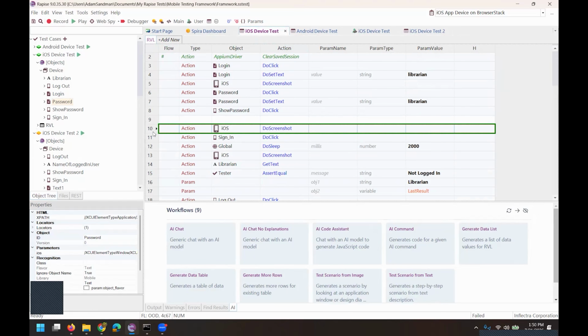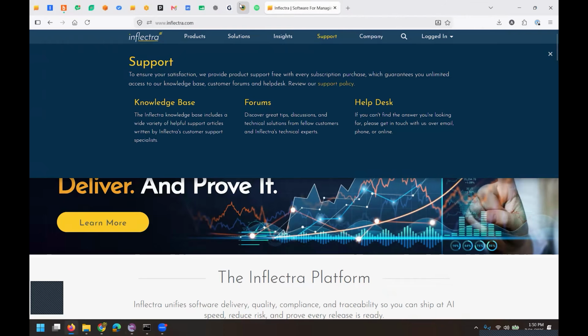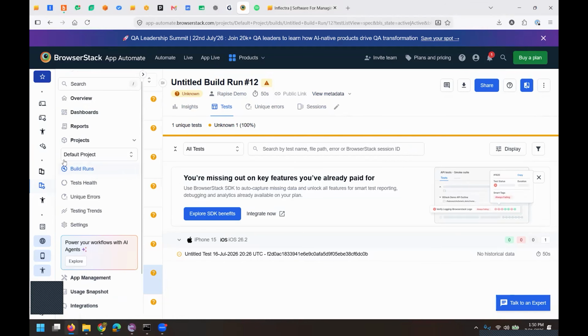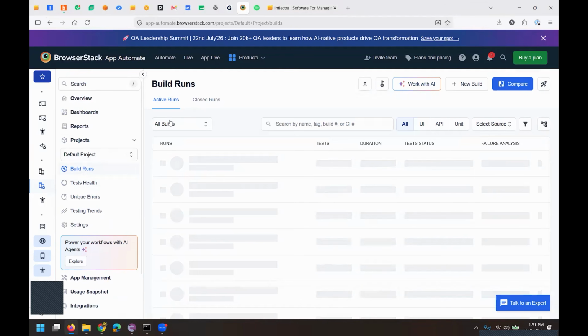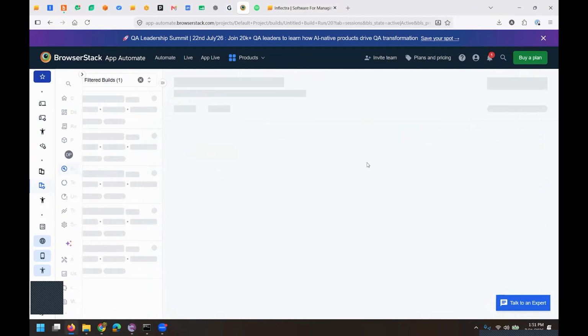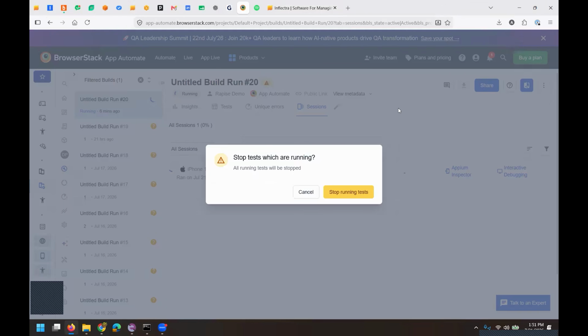And if I want to play this test back, I just hit the play button and that will play the test and get my report, and it will save it to Spira and run it back through Spira as well. So again, really easy to do my tests and run them. But let's see how I would do an Android test. Let me just go over to BrowserStack quickly, and I just want to make sure I haven't got any runs running. I have found sometimes with BrowserStack you have to make sure there's nothing running or it can block things. So let me just end that. Stop all running tests. Yep.